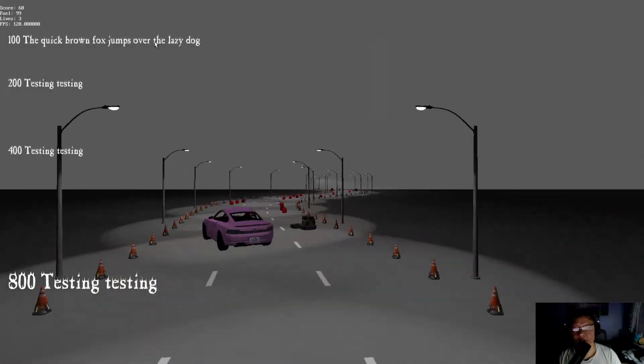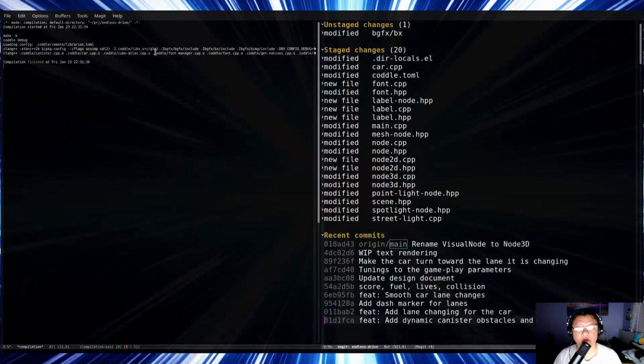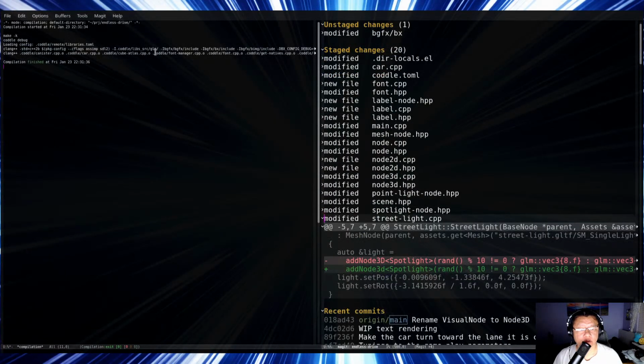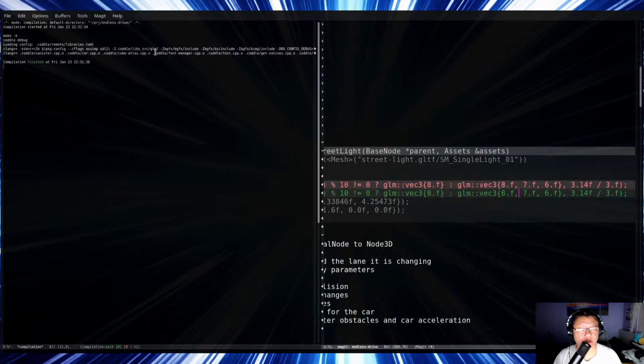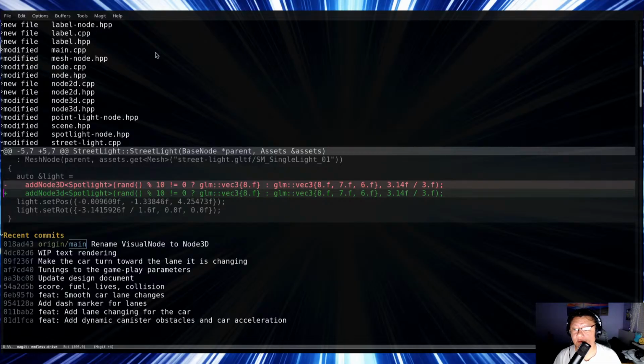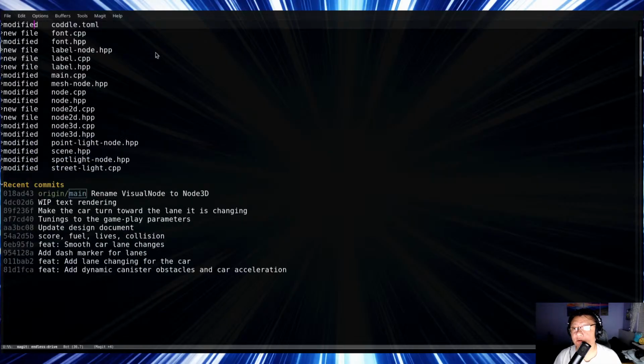So game still running, compiling, but still not too much. What is this? Oh, I changed 3D to 3D.